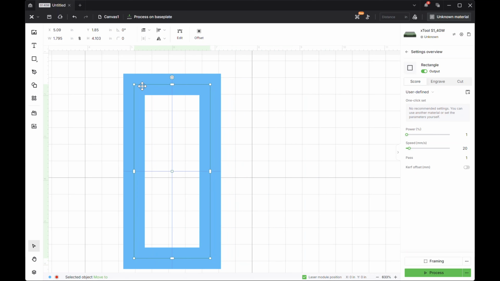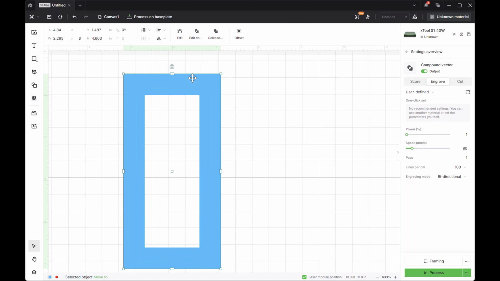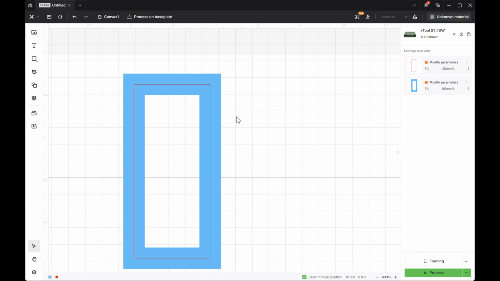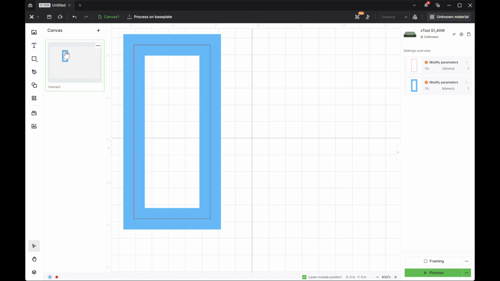So let's put this back over here on top of that. Now you notice all the crosshairs here in the middle. See them? They light up. That means I'm dead center. Now if I click off, all of a sudden it's gone. So what you need to do is click on that engrave, come up to here, and say send to back. Pretty cool, huh? Now this helps out a lot when you're doing things. And again, you could also go to the canvas, so you could drop multiple canvases down here, but we're not going to do that.